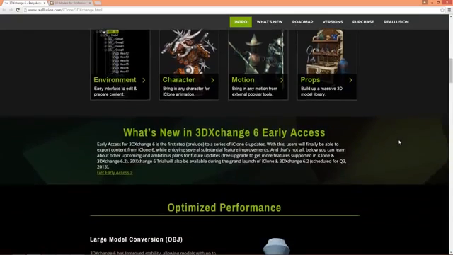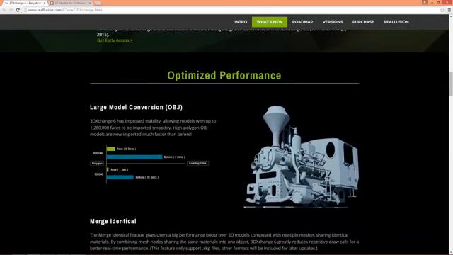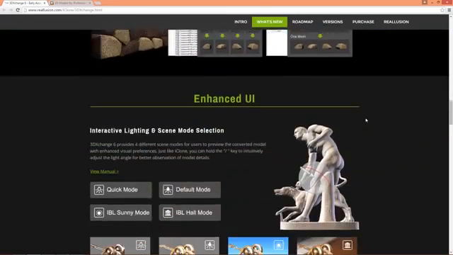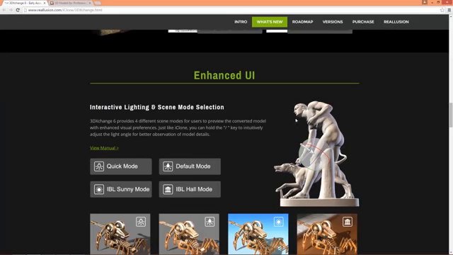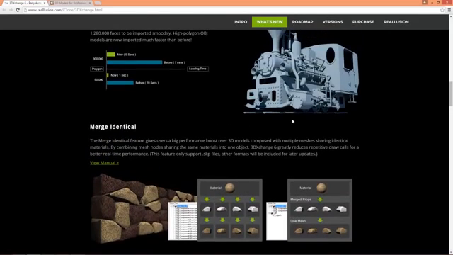And we've also optimized the performance a lot. You can see more from this chart here. It's a lot speedier than it used to be. And we're going to be exploring the enhanced UI in this tutorial, which you can see in this section here. If you want some more information, I encourage you to visit the website right here in the URL.